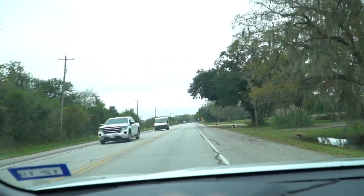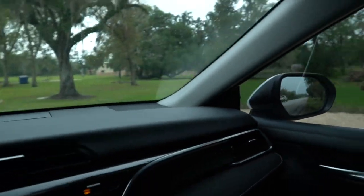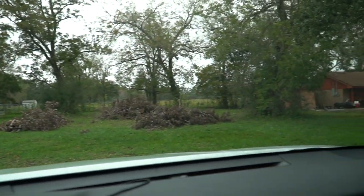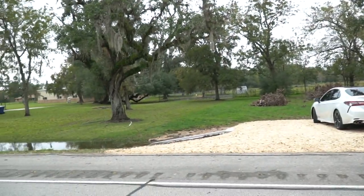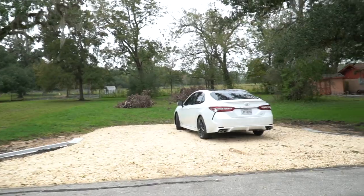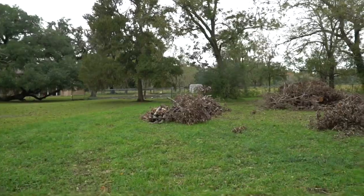Rolling up to the lot right now — you can see the driveway. This is only my second time driving on it. Here we go. All right, so this is the lot in all its glory. This is the driveway — the guy did a really good job, I'm proud of it. The lot is 100 feet wide by 150 feet deep, from that post all the way back to that fence.